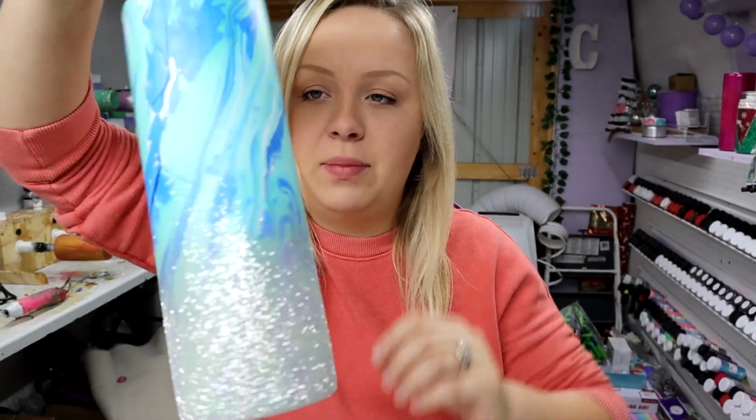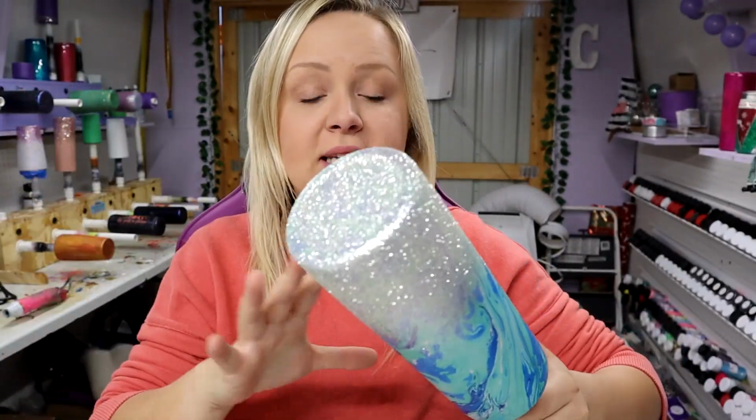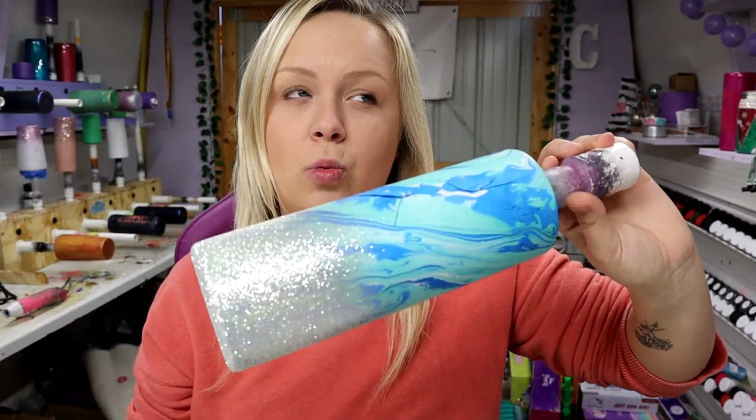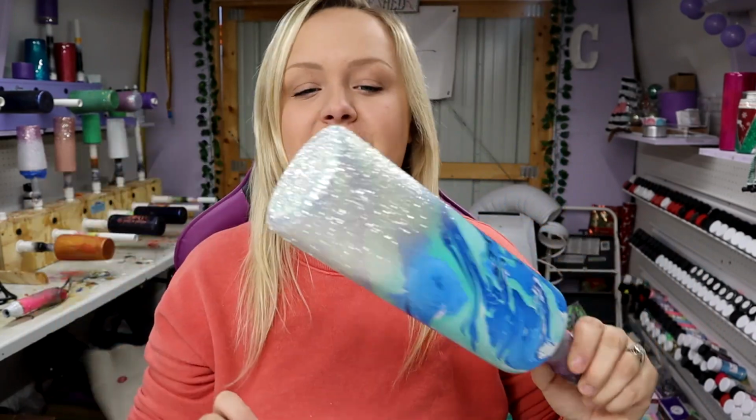Okay, so now that the Mod Podge is dry, this is what we have. What I'm going to do now is spray seal the glitter like I normally would, and then pop it on my turner back here from Bama Cups, add one coat of epoxy, and then I'll come back tomorrow to show you the really cool stuff I plan on doing.